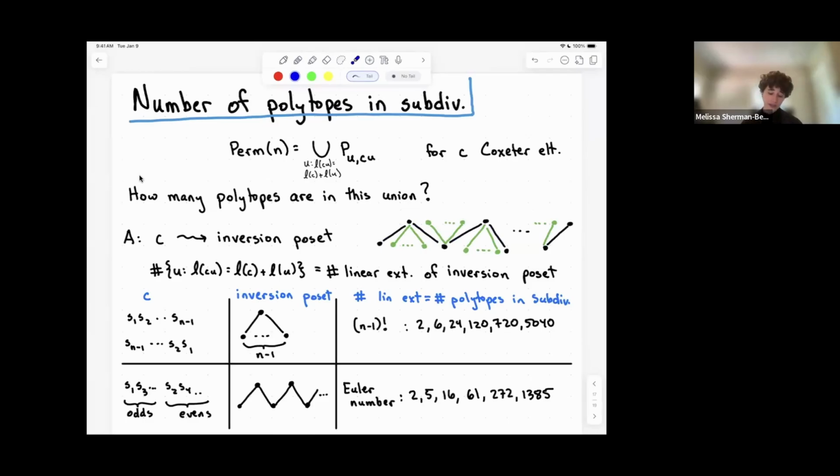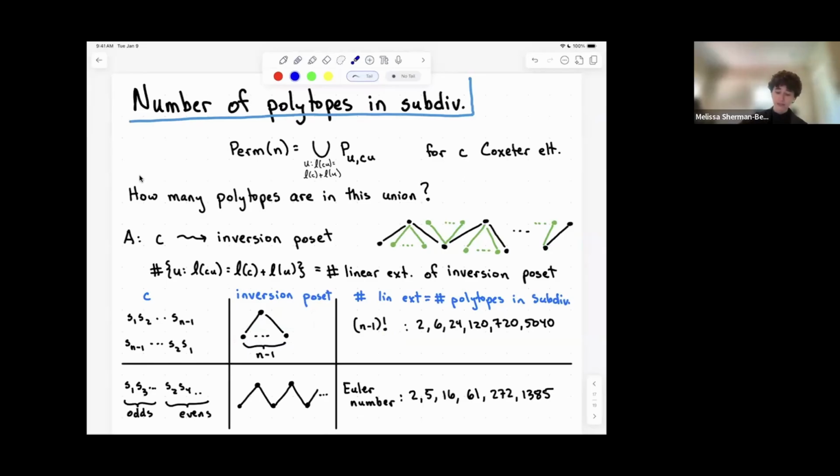And so looking at this, you can see the 2 extremes happen when your Coxeter element is, okay, so one extreme is when your Coxeter element is the standard one. So when it's just the product of simple transpositions in order, or the inverse of that one. And in that situation, the inversion poset turns out to be a claw, or maybe it's dual. And okay, how many linear extensions are there of this poset? Well, we've got n-1 things on the bottom, and those are completely free. And so there's n-1 factorial linear extensions of this poset.